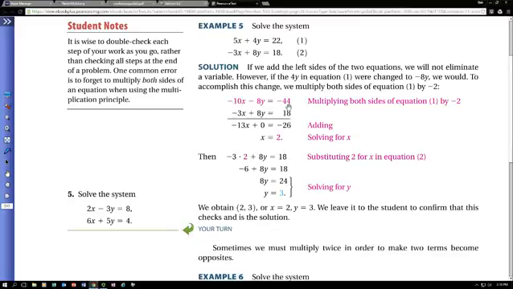In other words, I'm adding the same weight to both sides. That's the addition principle. So after we manipulate our equation so it'll have the purpose we have in mind to eliminate one of the variables, then I can add these together. And this up and down addition is a very nice way to do your work. When I add these two I get 0. That would be what I'd look at first.